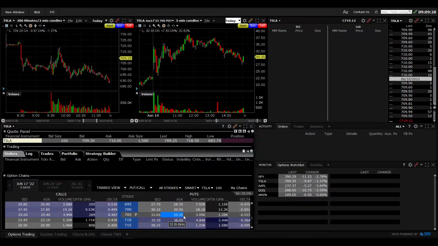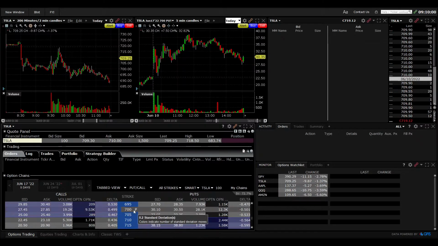So I would definitely rather go for these 700 strikes because, as you can see, the volume is much greater and you have a much better chance of getting filled at a better price, and the spreads are much tighter, therefore better execution. So the last thing you want is slippage and liquidity issues when you're trading options. Even if you're not trading that many contracts, it's still much more desirable to be trading high volume contracts because you're much more likely to get better fills, in my opinion.